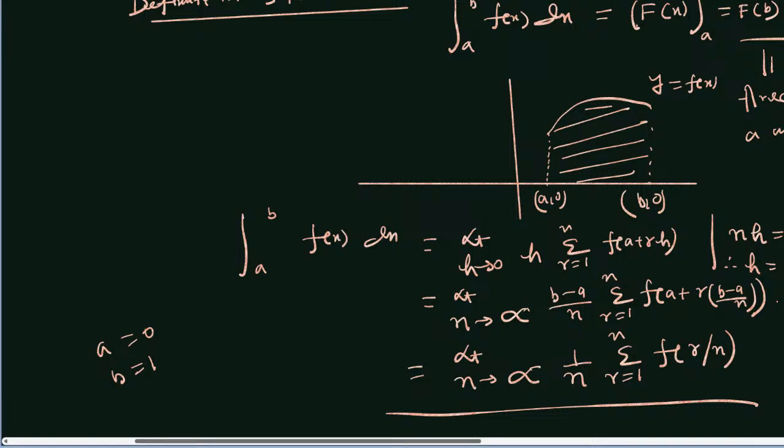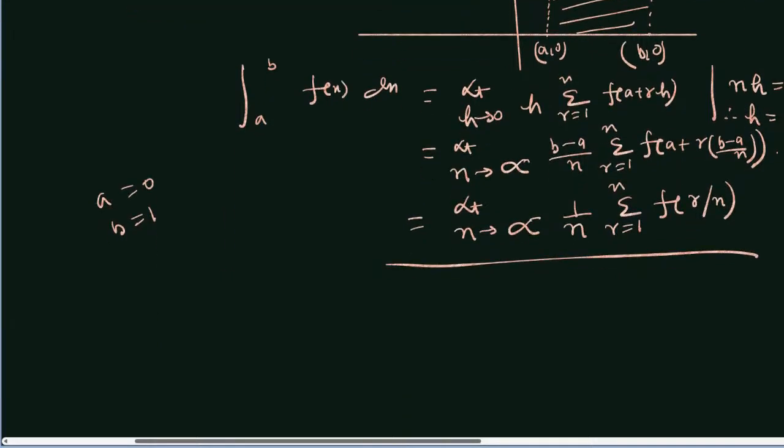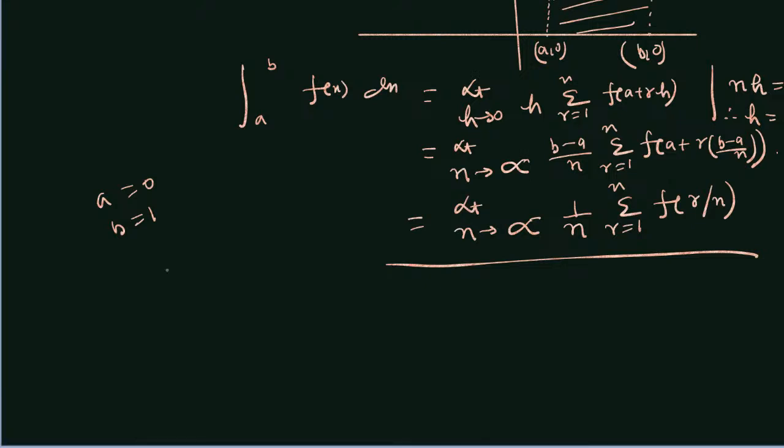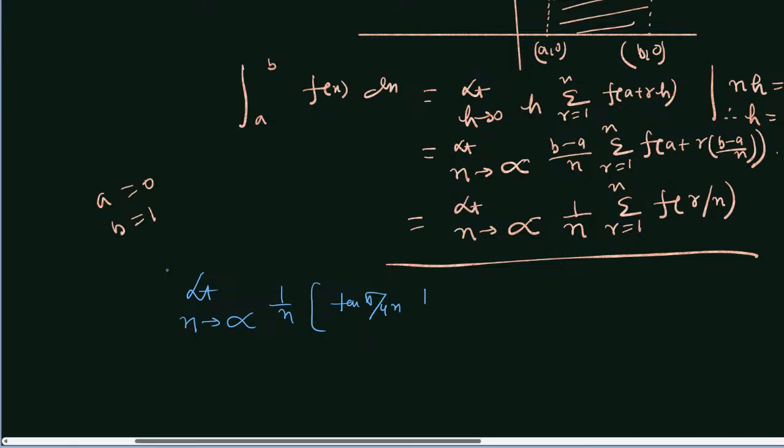This we'll find. Alright, just take one example so that you remember better. Suppose the infinite series is given in this form. Just one example I am taking from here so that you will remember. You have to evaluate this thing: limit n tending to infinity of 1 by n tan pi by 4n.